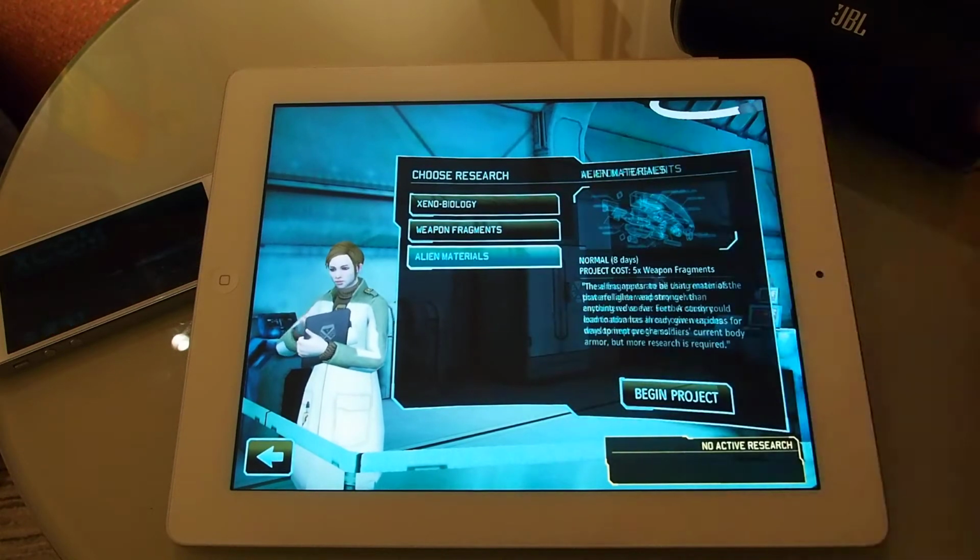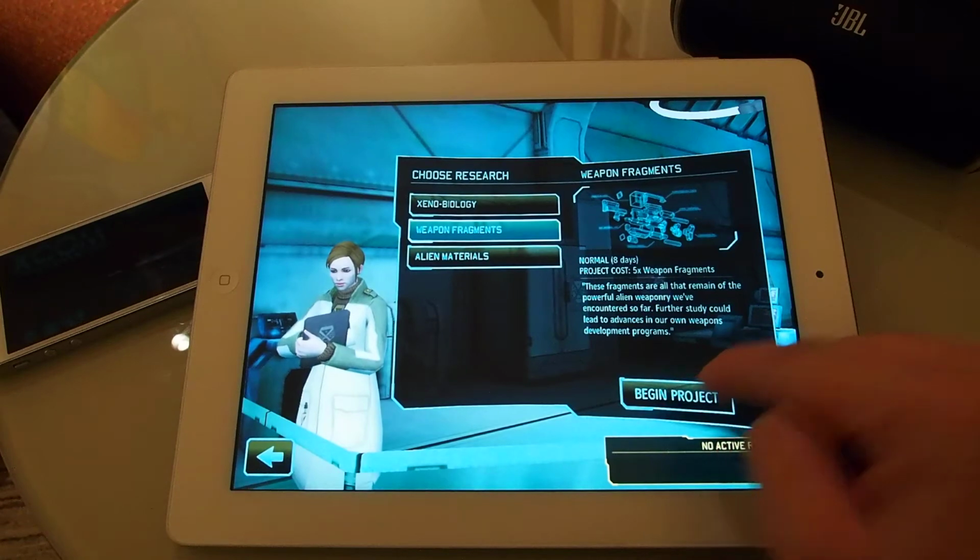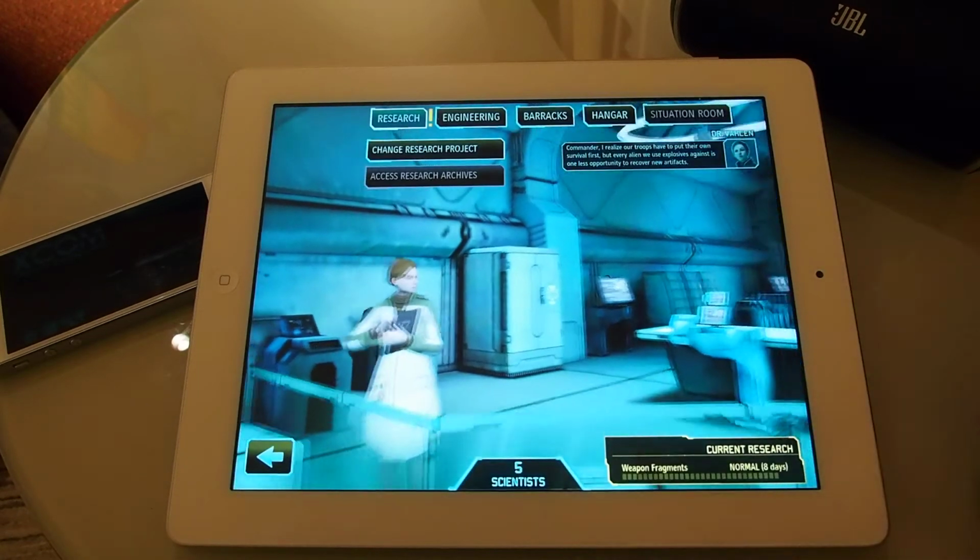Right, so for me, because with this you can get the scope immediately, I tend to start with weapon fragments.